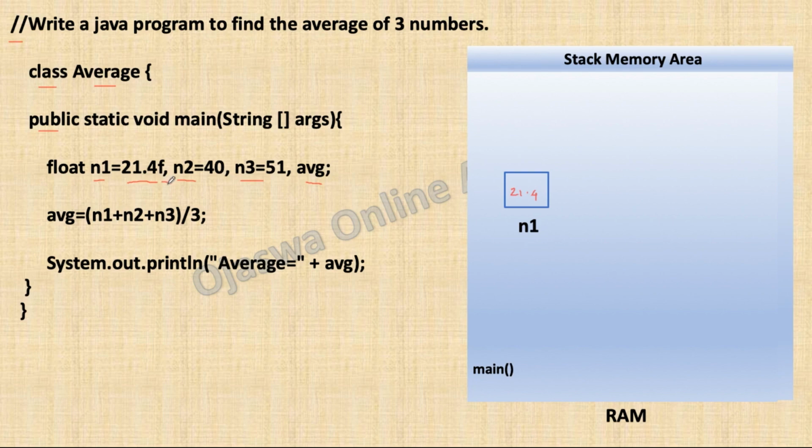The next variable defined is n2. As soon as the compiler reads n2 = 40, it will reserve memory for variable n2 and the value 40 will be assigned to it. Now n2 is also a float variable and we are assigning the value 40 to it. The value 40 doesn't have a decimal point, hence it is treated as an integer value. Here, the interpreter internally converts this integer value into a float value implicitly, that is automatically, because it is not a lossy conversion. Hence, the value 40.0 is stored in variable n2.